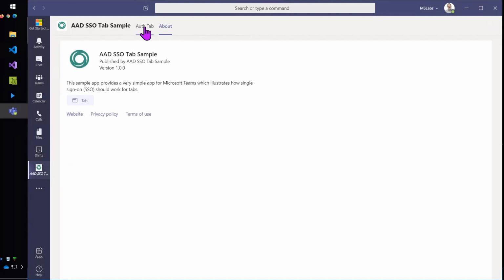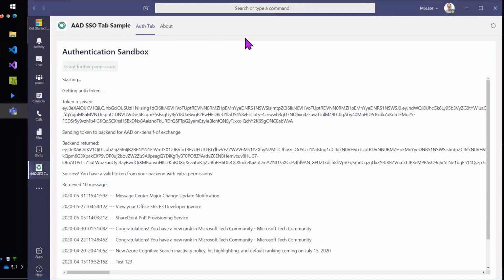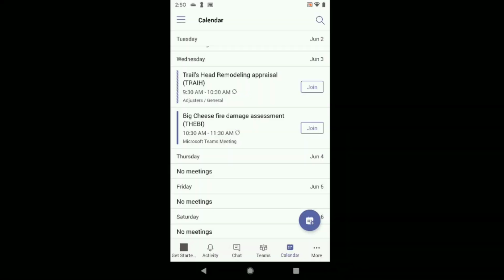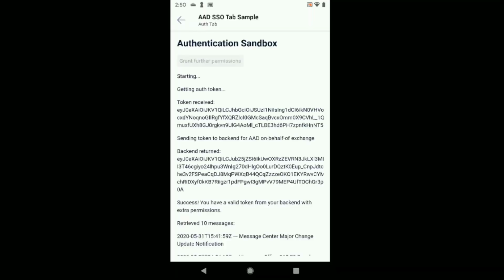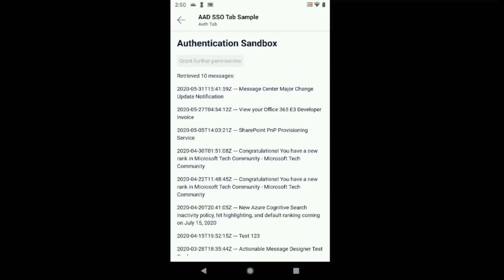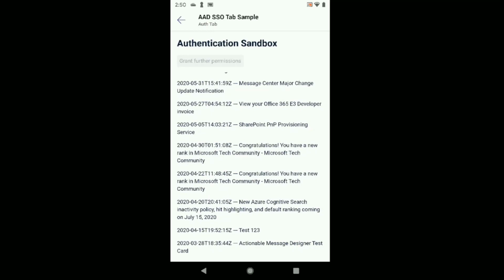The nice thing is if I leave the tab and go back, it's just as fast every time. And if I pop over to a mobile client, you'll see that the experience works just as seamlessly there. And I think this is especially important in mobile, where users really don't want to be prompted and trying to type their password and stuff on their phone.